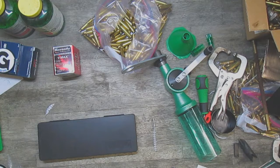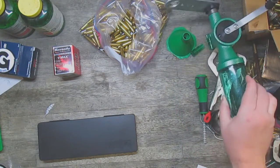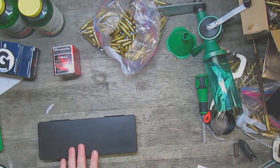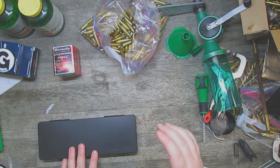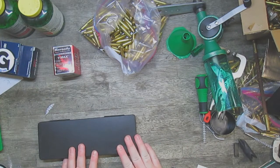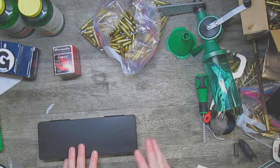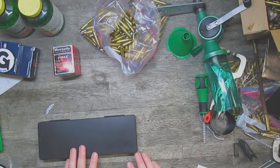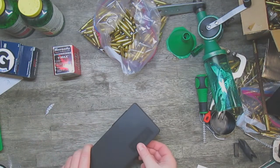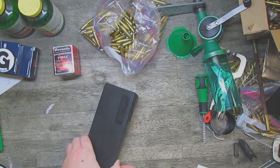For starters, I got a set of calipers. Being that a lot of my rifles are magazine-fed, I wanted to be able to check the length of the magazine so that when I started to load I had an idea as a starting point. This one I picked up at my local Sportsman's Warehouse — it is a Frankfurt Arsenal brand, which I'm not overly familiar with. I've seen ads but I don't really know much about it.